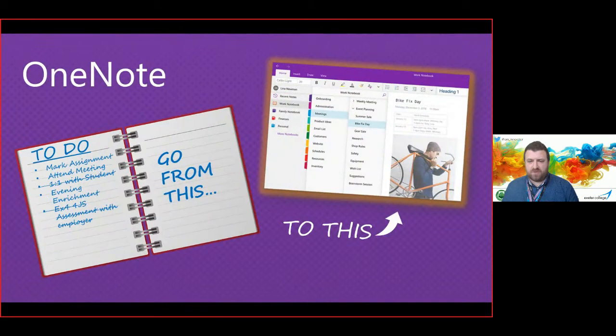It allows us to go from the paper-based version to, on the right-hand side there, the Windows 10 app with OneNote in it. You can have multiple notebooks on the very far left-hand side, split into your dividers in all the various colors down the screen. And in each of those dividers, you've got your content items, so each of the pages, and you can add these and take them away as you wish.